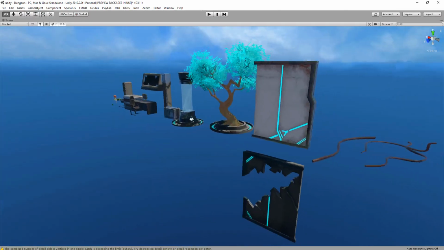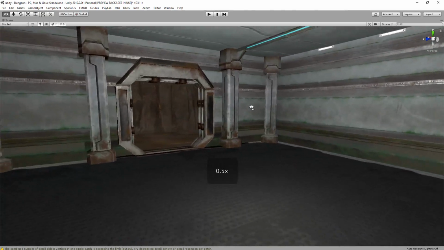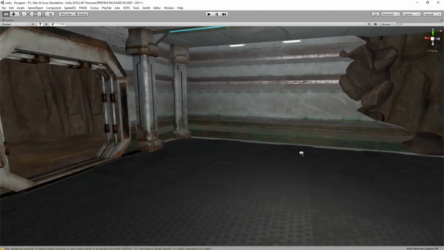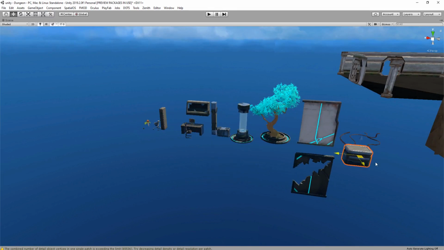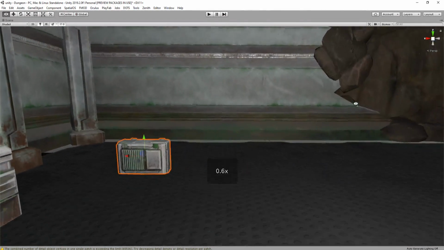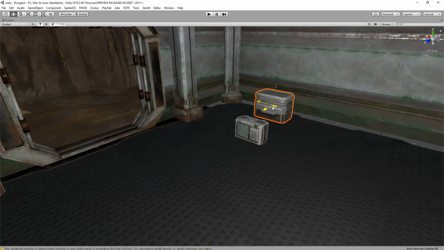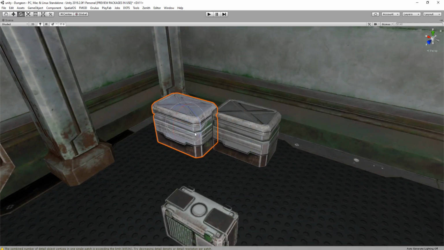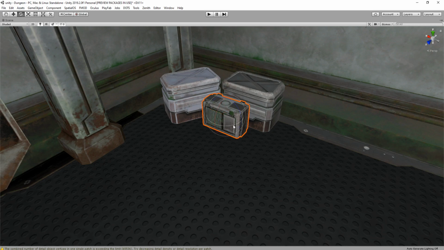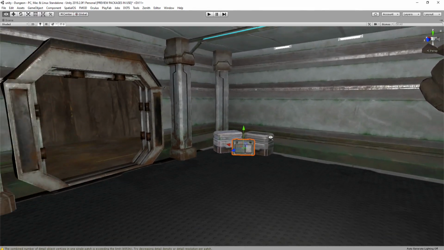So I'm just gonna go ahead and start pulling things into this room. This is a pretty small room compared to some of the other spaces. Thinking about what we want to put in here, I'll probably start with some boxes. Pull these into here. Okay, so you're entering the room, probably toss some boxes around here, put a little box here. Okay, probably toss some cabinets and stuff like that here.